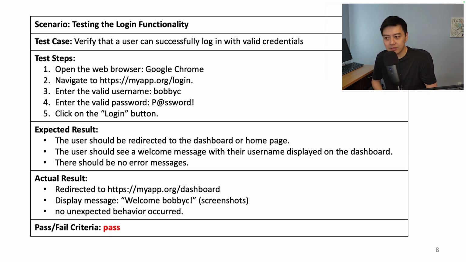So I would note these behaviors and then I would track them by doing regression tests that follow up on any unexpected behaviors. On the other hand, if everything passes, if everything is to expected behaviors, then this would be a passing test and we would document that as well. Now, of course, there are a lot of things that we can throw into this, right? So, for example, seeing the display message, we might include some screenshots that we expect as results to just show the tester that this is what we plan to see, right? So, there are a lot of variations and a lot of flexibility in how we write these reports, and different companies will definitely do it with different priorities in mind.